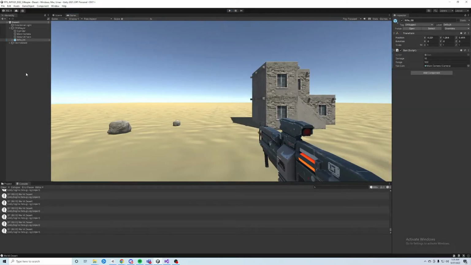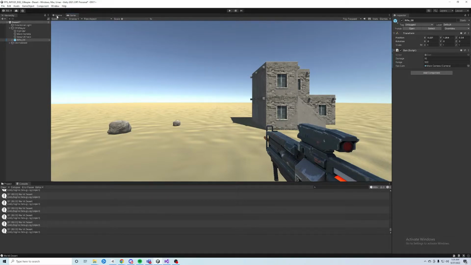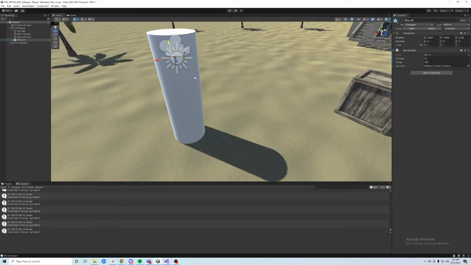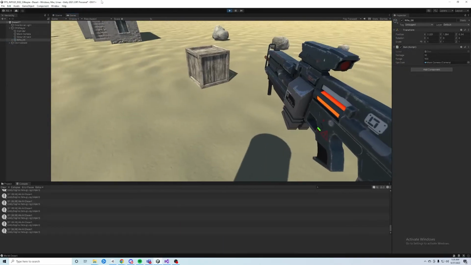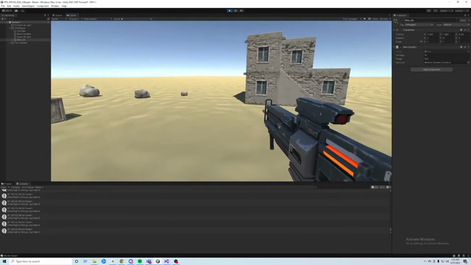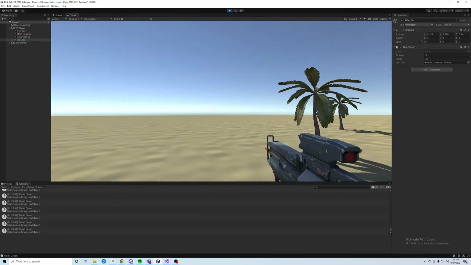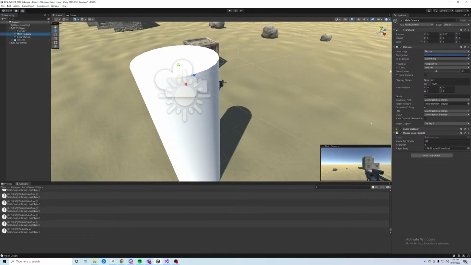I also don't really like how the gun is, so I'm just going to go ahead and pull it back a little bit here. And we'll go back and I'll probably bump up the clipping frame a few frames here, maybe like 2.